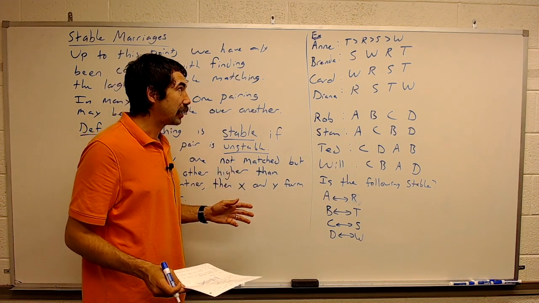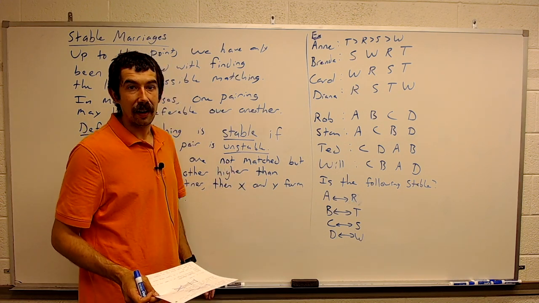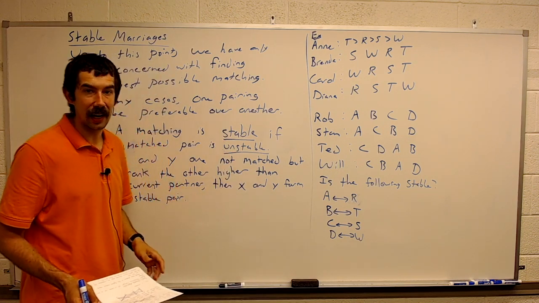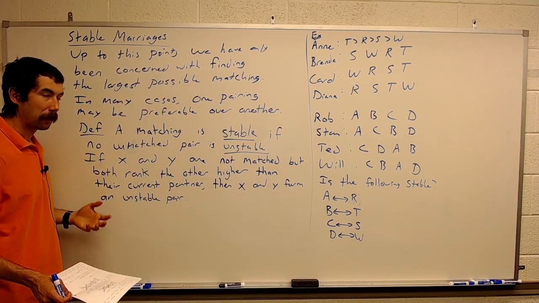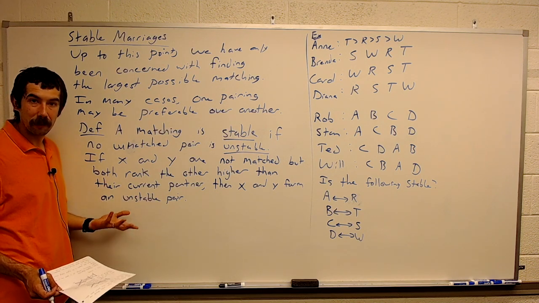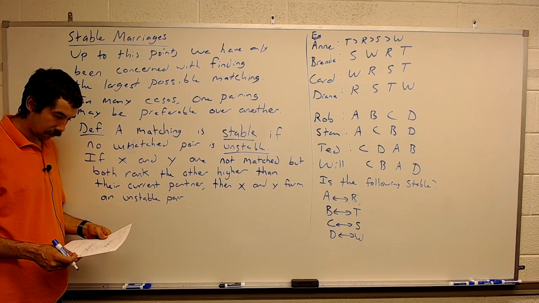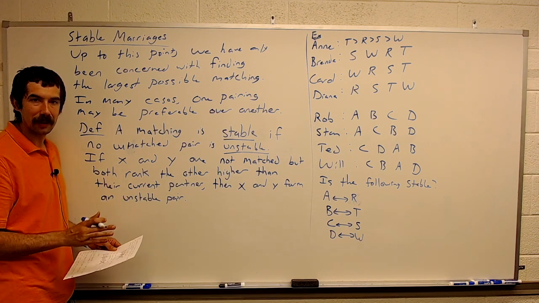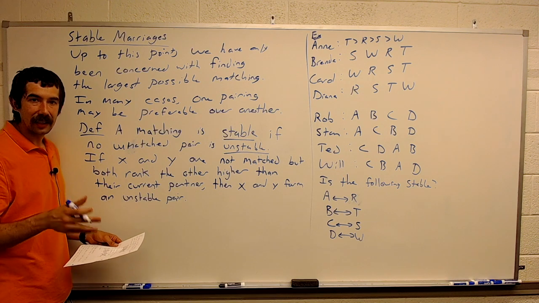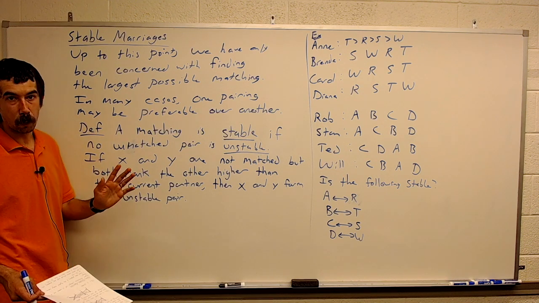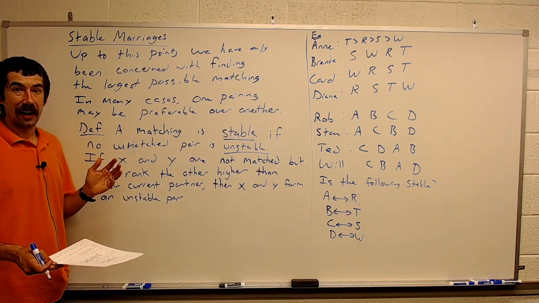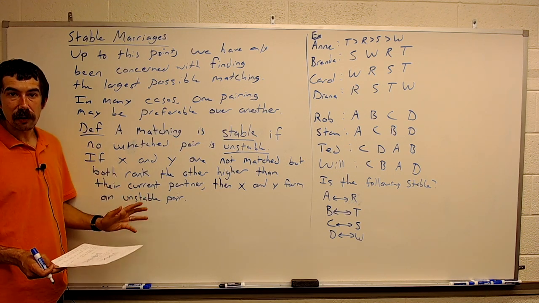Okay, and so what you need to check is, are there a pair of people that are not currently matched together that would both leave their current partner for the other person? Okay, so it might take a little bit of time to play around with this, but try to find, is there an unstable pair? And okay, here, a little spoiler alert, so pause if you don't want the spoiler alert. There is an unstable pair, so see if you could find it, all right?